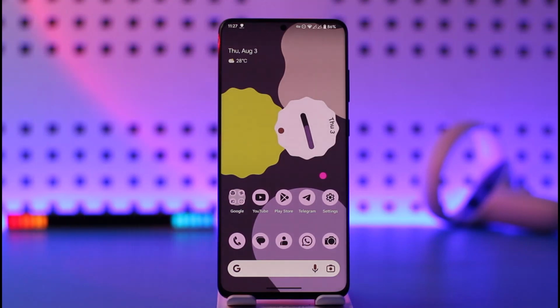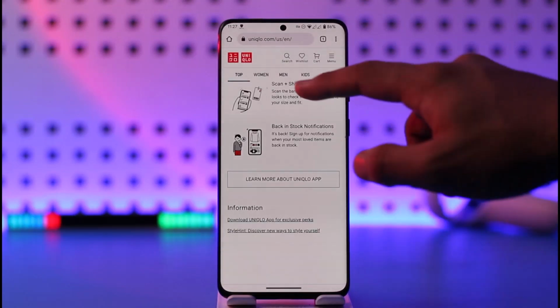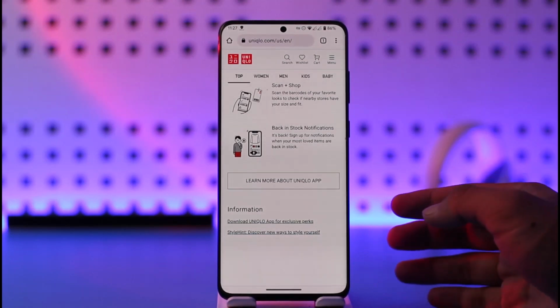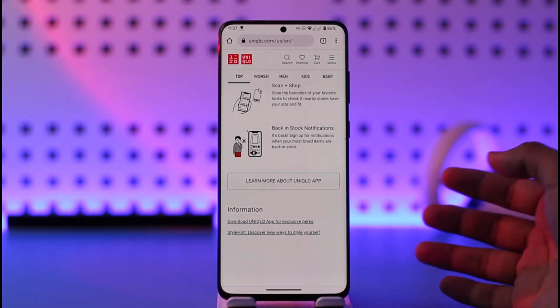In order to use a Uniqlo gift card, all you have to do is open the Uniqlo app or even your browser and go to uniqlo.com, and make sure to sign into your account if you'd like. Once you've done that, in order to use a gift card, you have to do it during the payment option on the checkout process.